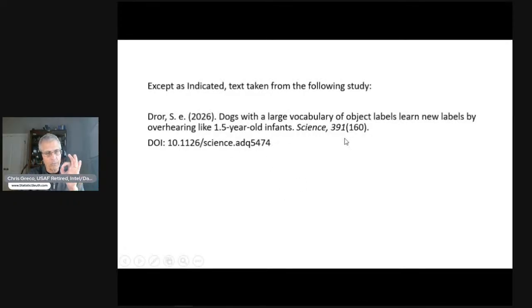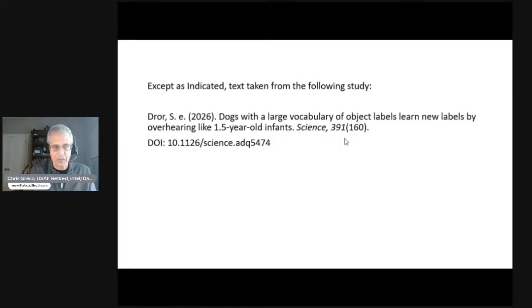So what they do is, by saying this, dogs with a large vocabulary of object labels. The way the media came out, and I'll put some media shots here at the end, the way that they addressed it was dogs, period, like any type of dog. Well, that is just not true. And it's a misrepresentation of the study. And if I were the study people, I would have said something like, no, it's not every dog. And it's certainly not any dog. It's not every dog. It's not any dog. It's a specific set of dogs.